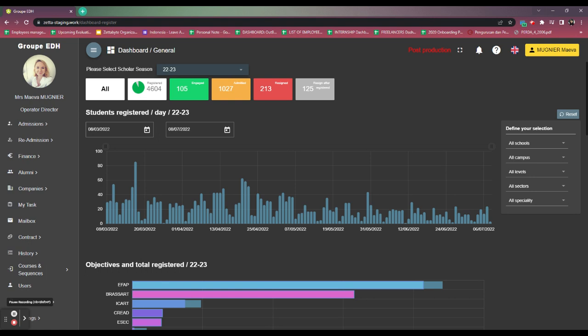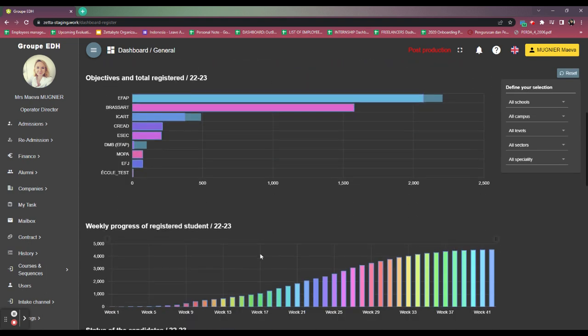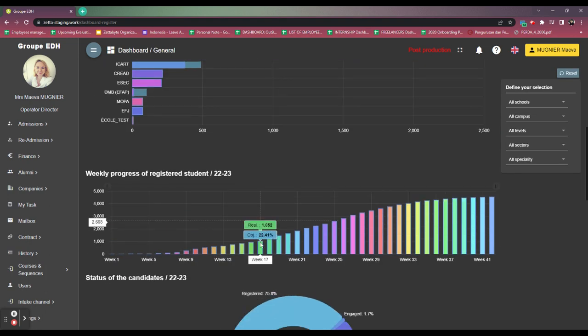This dashboard shows general data of the students registered under the EDH group. Here you will see the data of the students each day, each week, and even the total of everything, by status: registered, engaged, admitted, resigned, or even resigned after registering. So you will see the chart of the number of students.